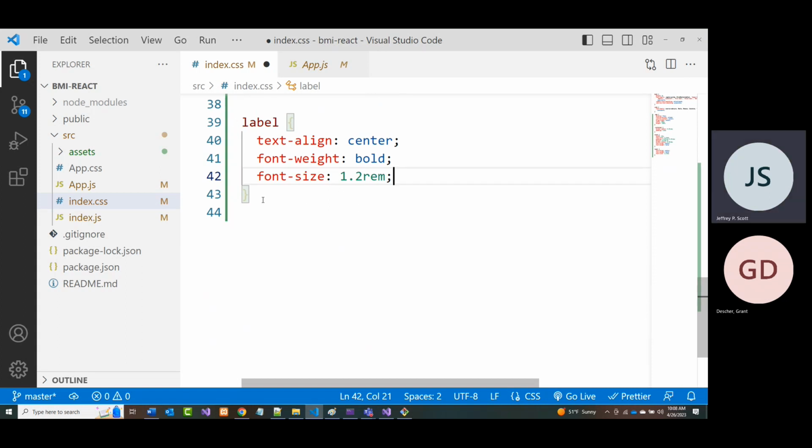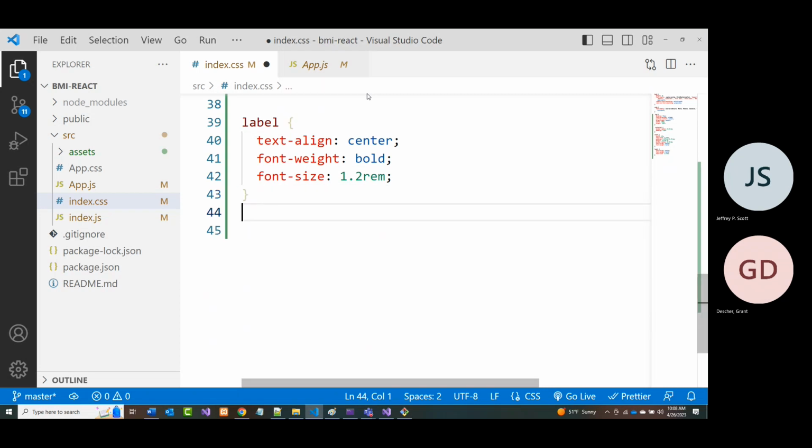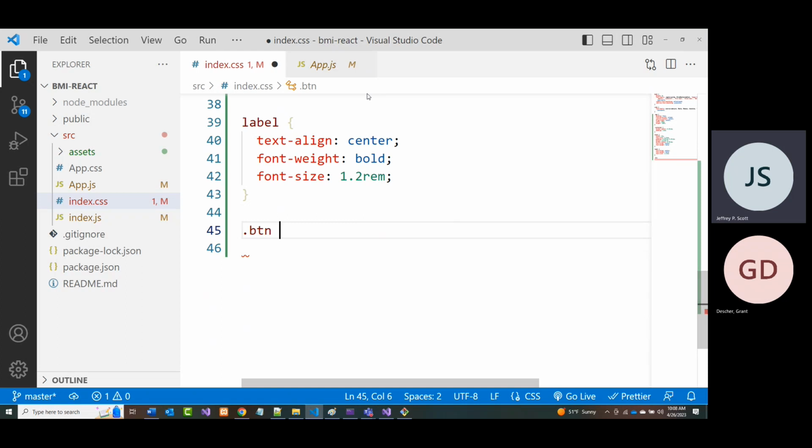Next, the button. And again, like I said, you could play with this.